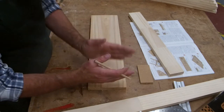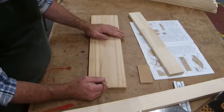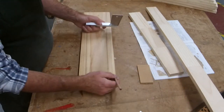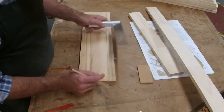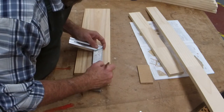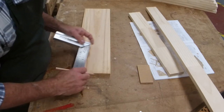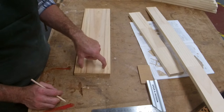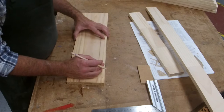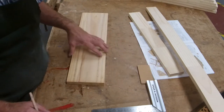I'm a fan of giving myself only the information I need. Because where we're screwing, I only need the centers. So of that 60, I only need that and this. I only need to know where I need to drill, where I need to countersink. So I'll mark it out. You'll just watch this and fast forward. It's not that exciting.